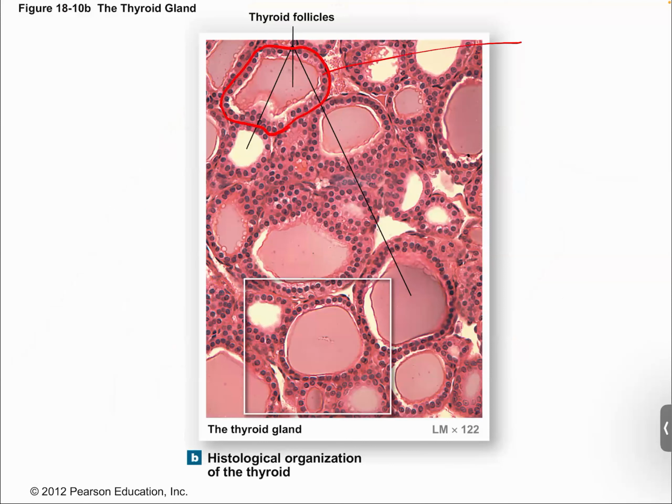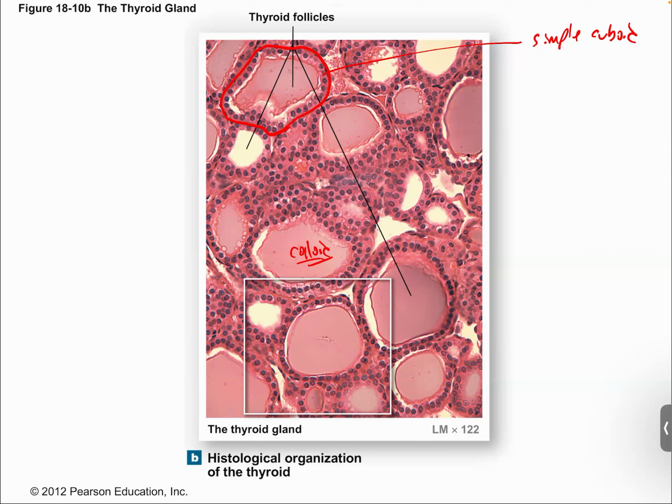Now from 201, we can characterize that epithelial ring, right? It is simple cuboid, right? And then in the middle, you can see this is going to be the colloid region. And it's kind of like a semi-gelatinous sort of an area in the middle. That's going to be where you see your thyroglobulin being secreted. Now, these follicle cells that you see here, that is to say the cells of the ring, these are the guys who are making the thyroglobulin, the T3 and the T4, right? So that's what they're doing.